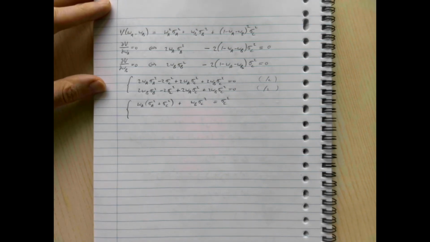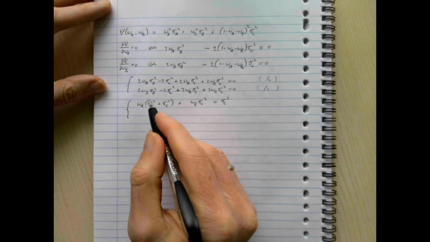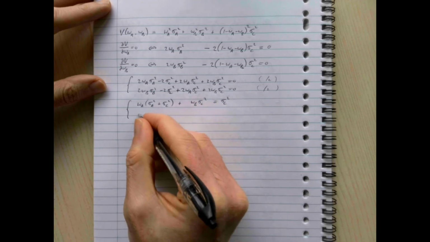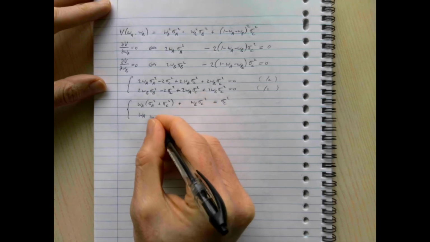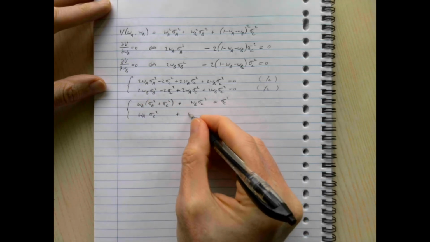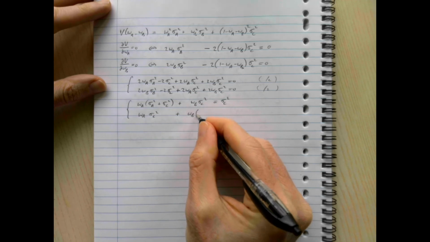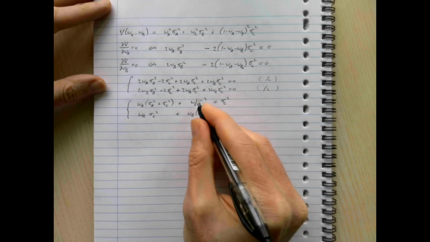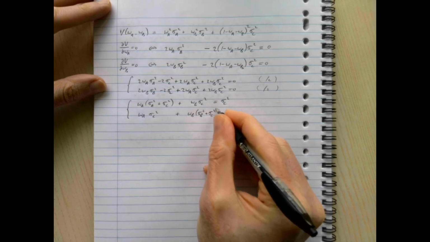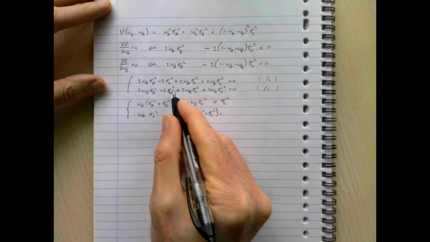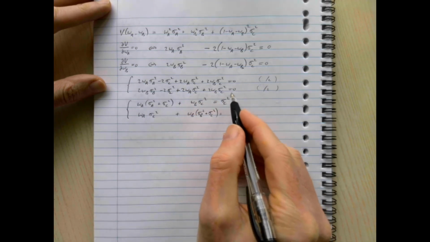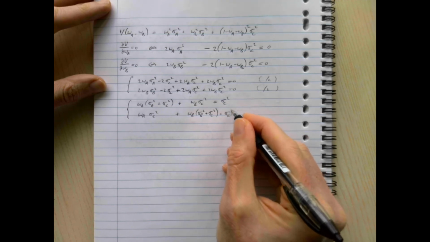Second equation, similarly, let me first gather together all the WA terms. There's only one, dividing by 2, so WA times sigma C squared, plus, now what are my WB terms? I have WB times sigma B squared in the first term, and I have a WB times sigma C squared from the last term. And again, I'm taking this sigma C squared and dividing by 2. Remember, I take this minus sigma C squared to the right hand side, so it pops up on this side.